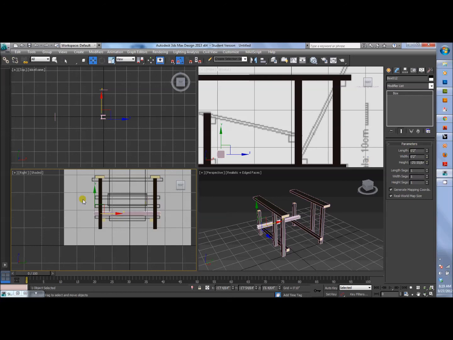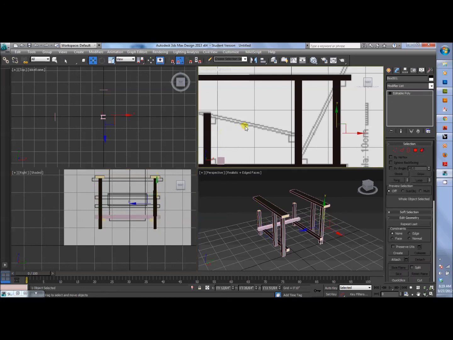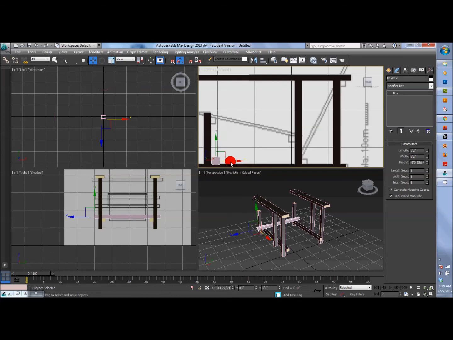So if you see my 3D, we just made that, moved it in. So now the nice thing is that we can just copy move this guy. Actually, before we copy it, let's color it again, so we don't have to color each one.